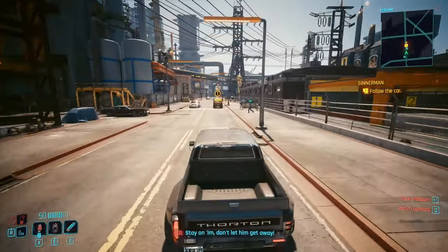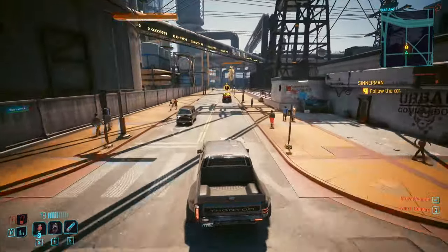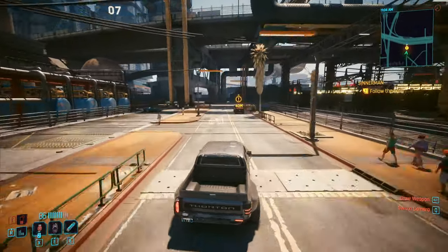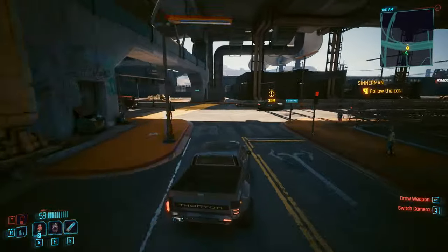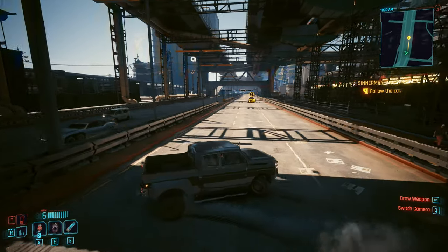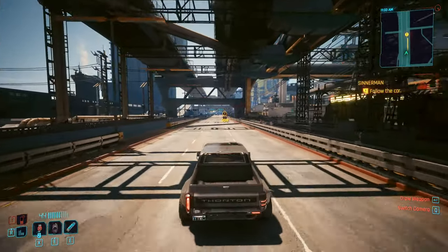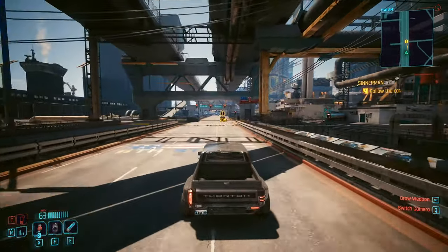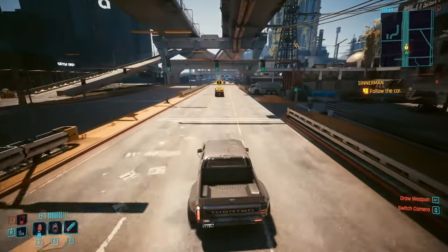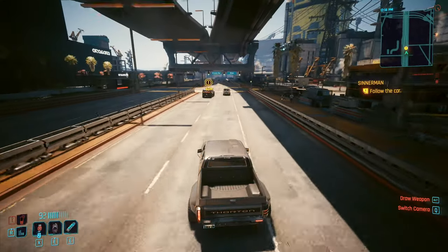Stay on him. Don't let him get away. All right. I'm staying on him. Relax. Watch out! Okay. Well, he pulled out in front of me. All right. That thing got in my way, too. Hold on. He's slowing down for me. Don't worry. This is fine. Dude, everyone's just out to pull out in front of me.